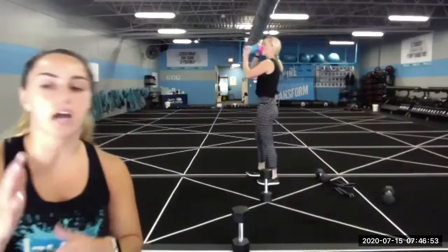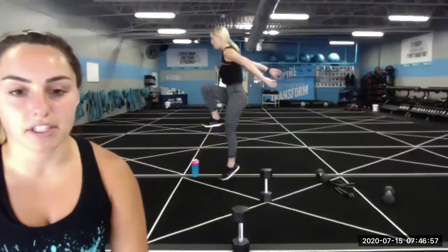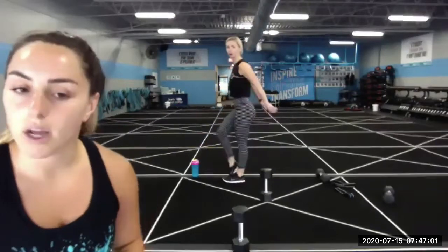Beautiful job, ladies. Next up is that weighted power skip. So you can go no weight or you can go with the weight. And you can also just kind of drive your knee up instead of adding that skip into it. So that's the skipping part, or you can just drive it. So either one works for us.